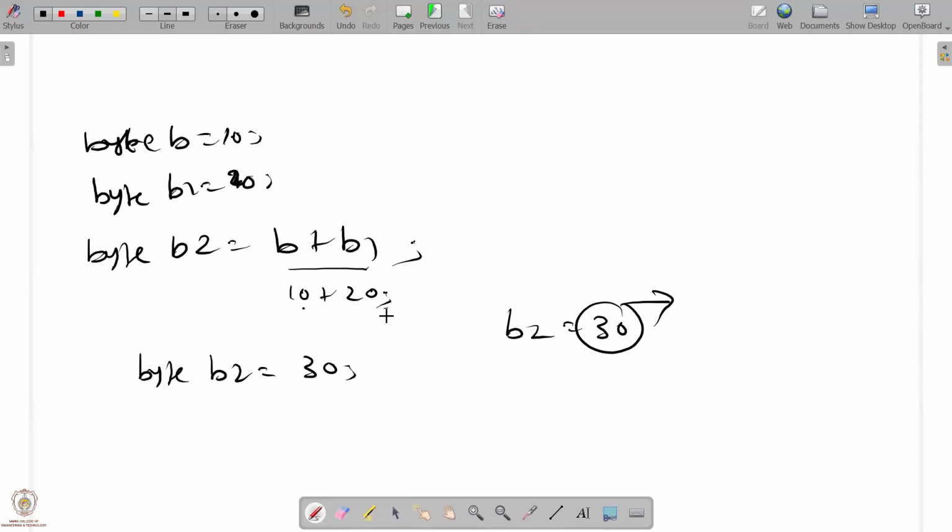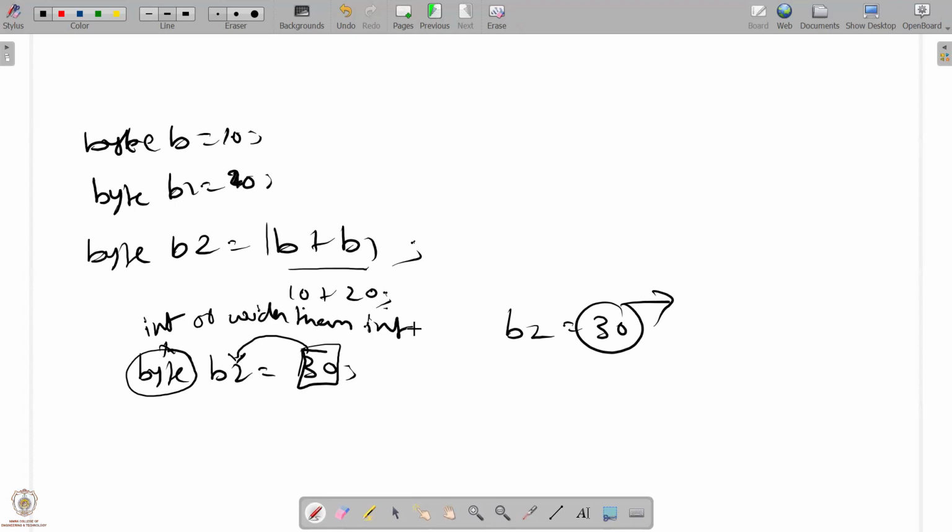But there is one problem. What is the problem? After this evaluation is completed, your JVM will expect another type. The data type of the value you are going to store inside b2 must be either int or wider than int.